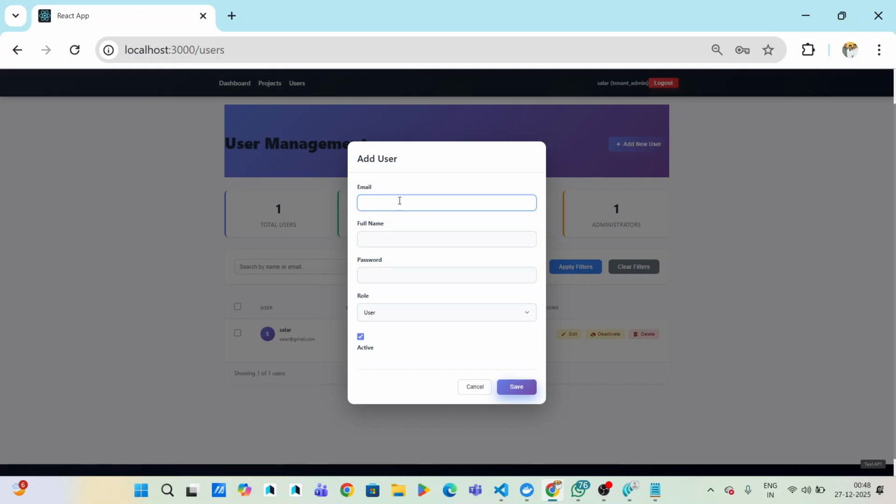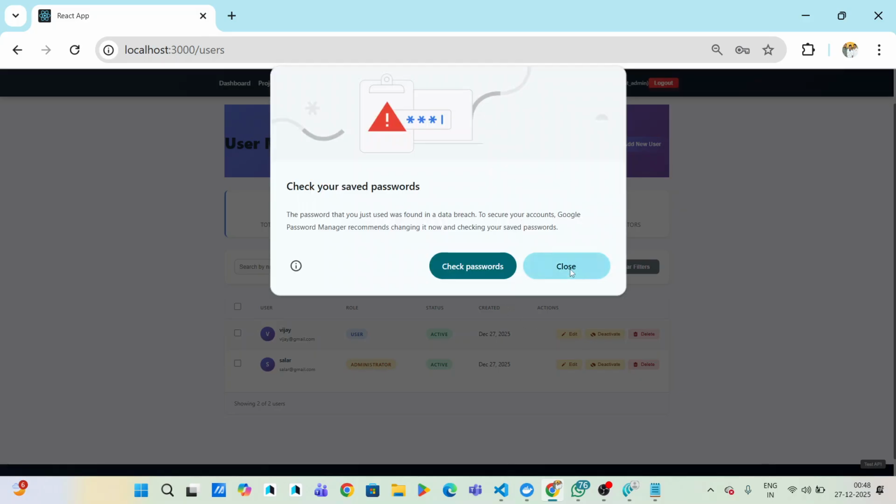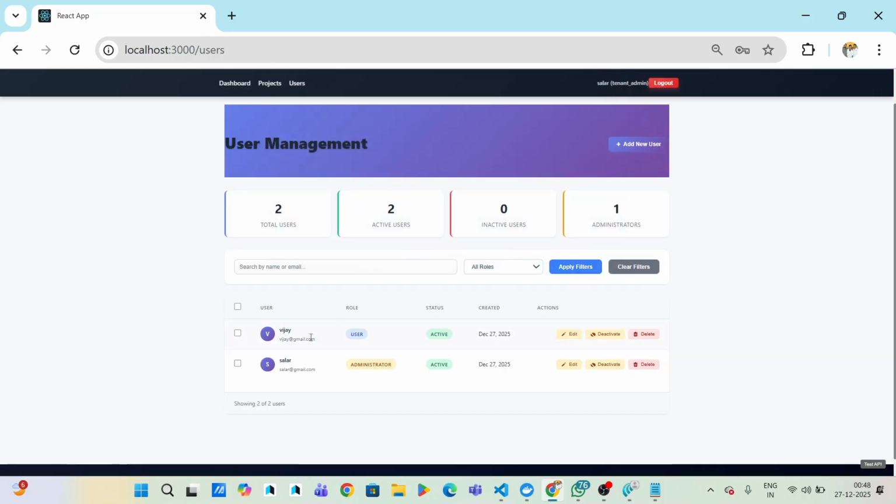I can add user. Now you see, user is added.